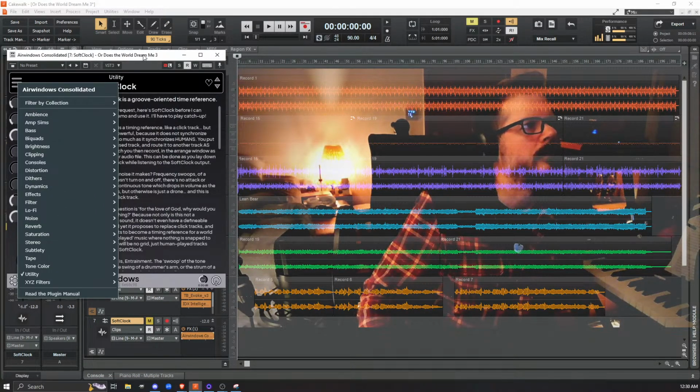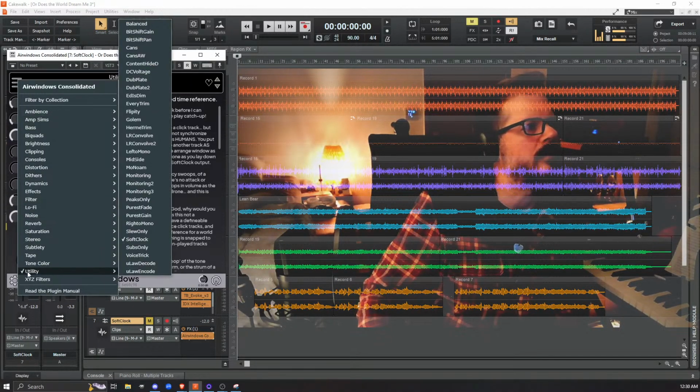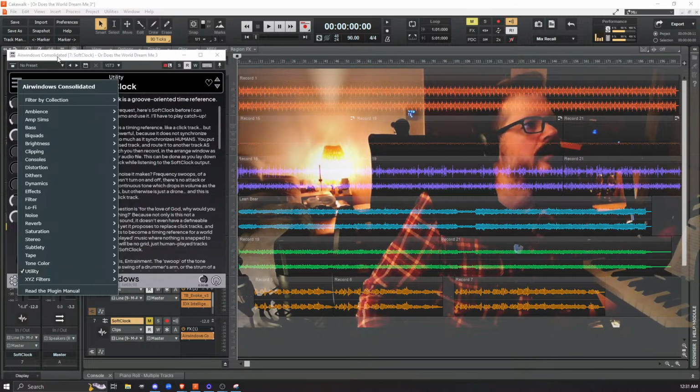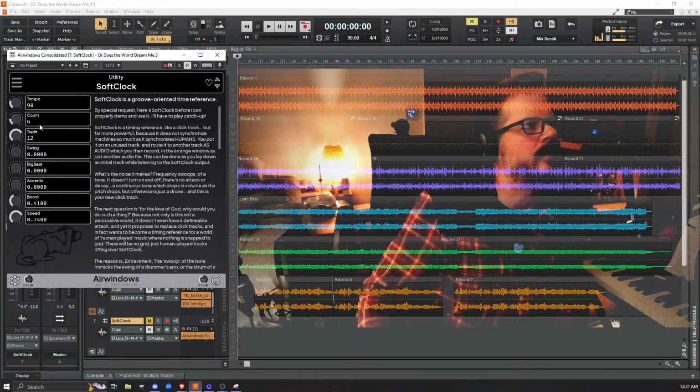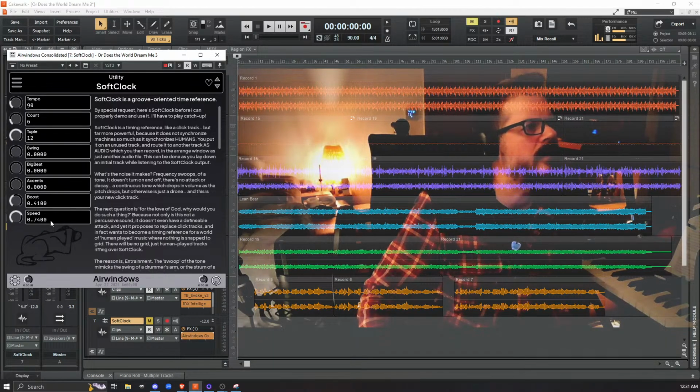This is SoftClock under the category Utility. You got tempo, count, tuple, swing, big beat, accents, boost, and speed.